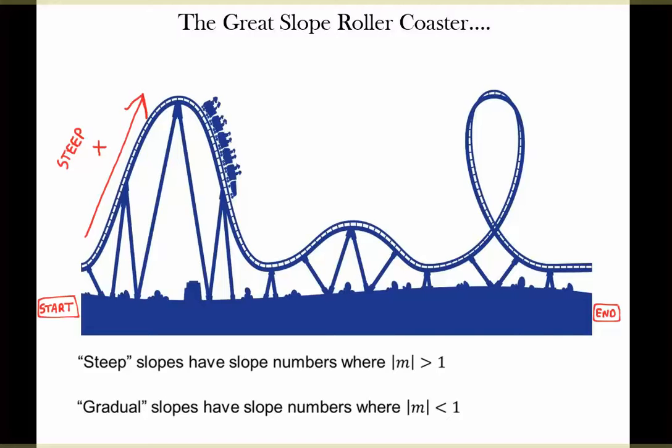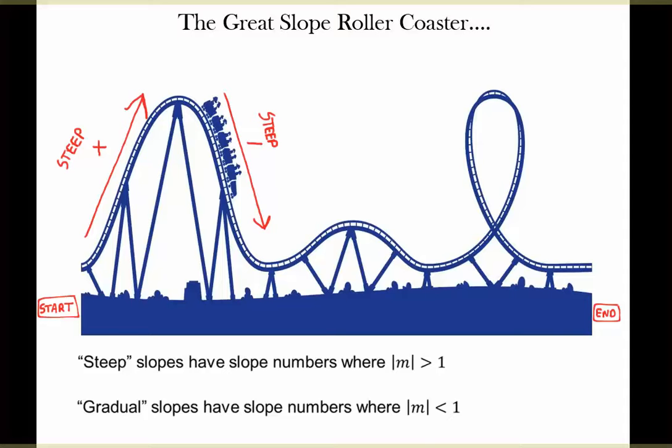Okay, take a look at this next section. Do you think that slope is positive or negative? Well, they're definitely going down here. That's negative. From left to right, we're going down, so it's a negative slope. Now, steep or gradual? Well, this guy is also steep. So notice that positive and negative have no bearing on whether or not something is steep or gradual. It can be either. Okay?